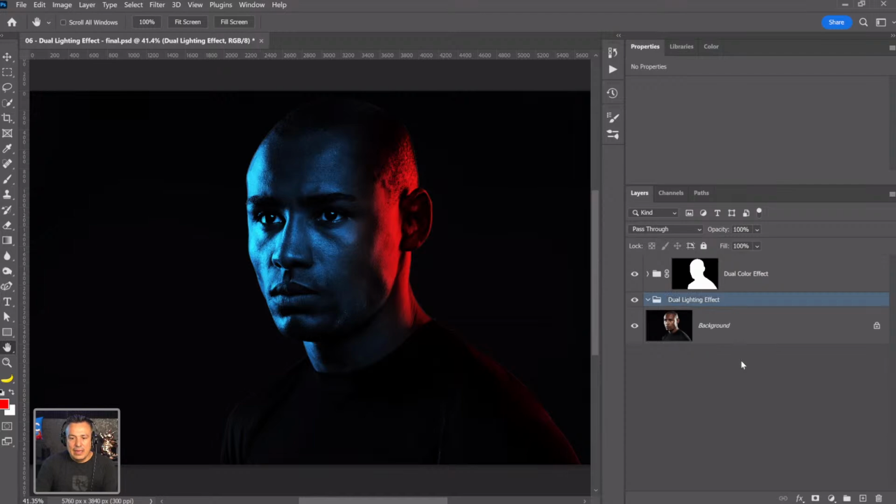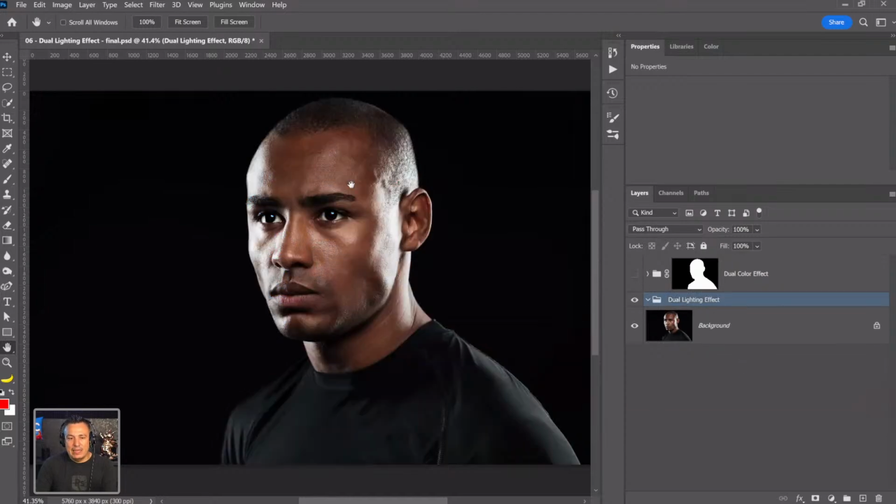And from here, we're going to start by desaturating the image. It's very important that if you're going to apply this effect, you get a photo that already has light hitting your subject. If you get a photo that looks very flat, much like my face looks right now, with no really strong highlights on either side, then the effect probably won't look as good. So if you want to create something like this, make sure that you use a photo with strong highlights on either side so that you can differentiate between the colors.